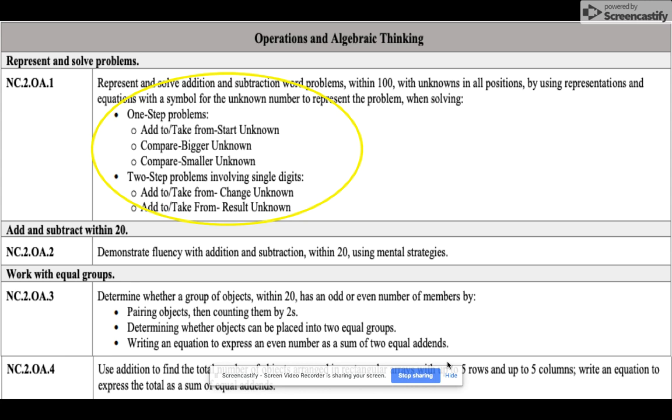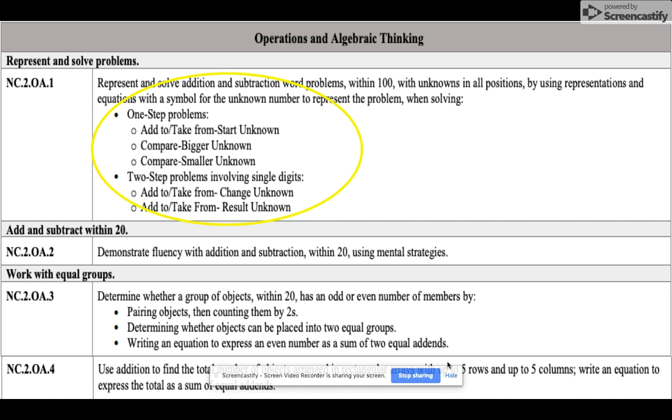They add and subtract fluently within 20 by the end of grade 2, using a variety of strategies, including mental strategies. In sum, in grade 2, students master all of the problem situations.